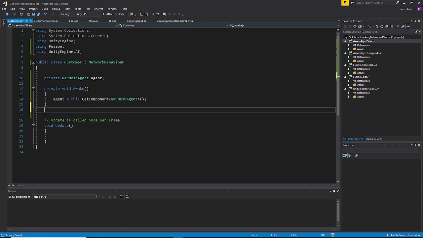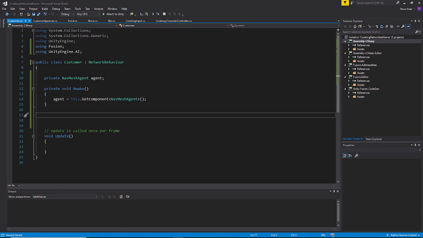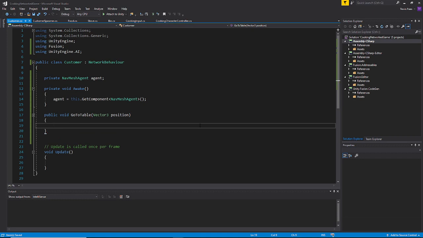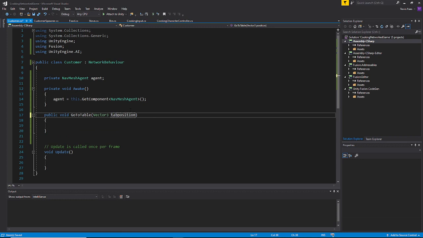Beneath there, I'm going to set up a quick method to tell it to go to a table. So public void GoToTable, Vector3 position. We'll call this tablePosition, just in case position is some sort of special keyword.